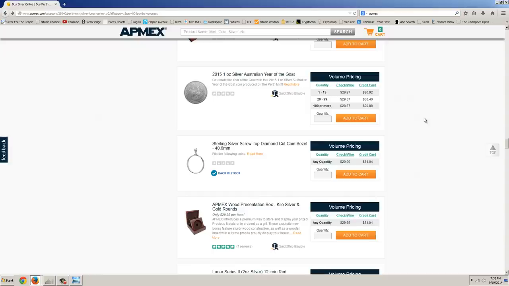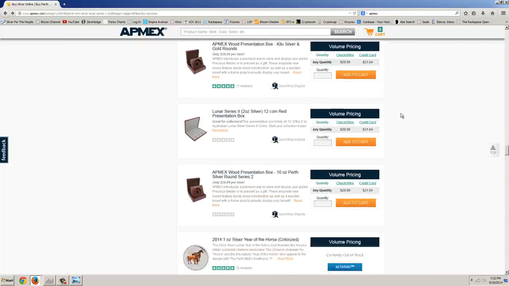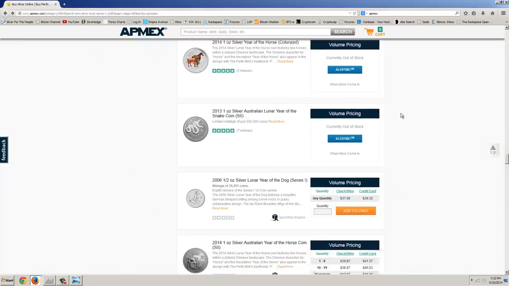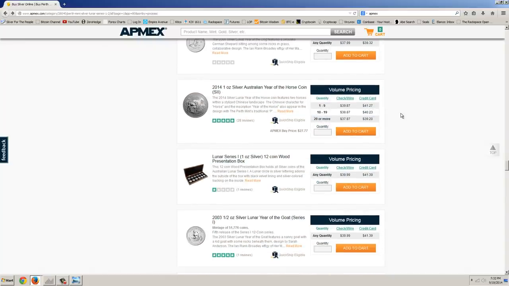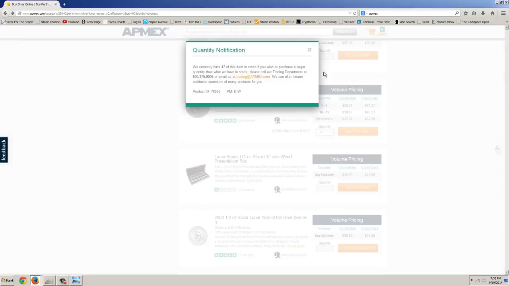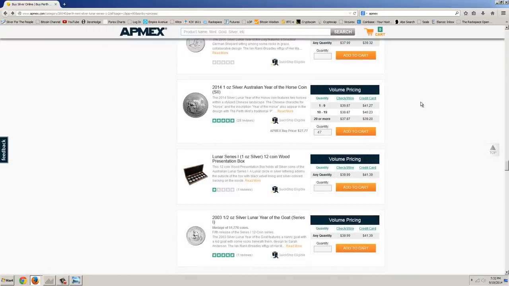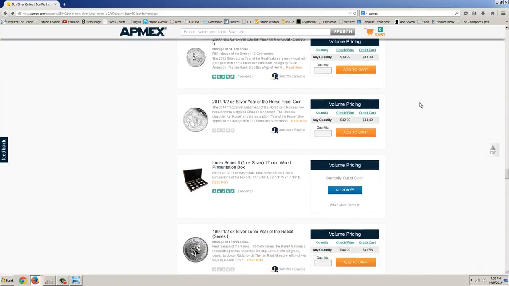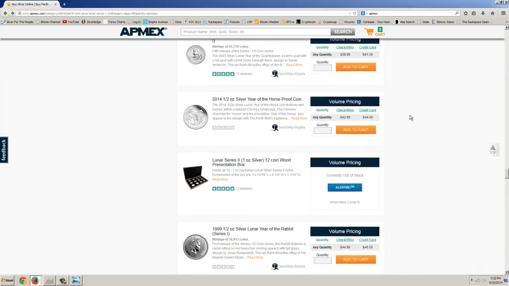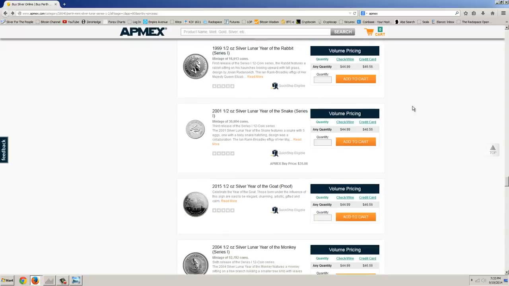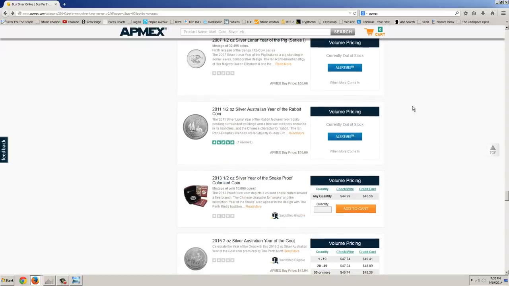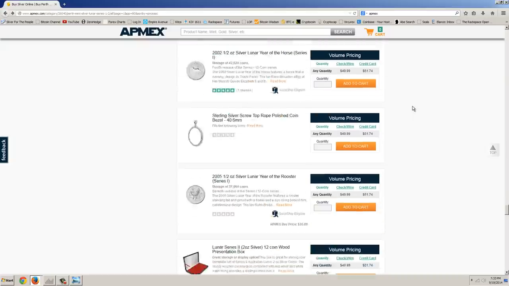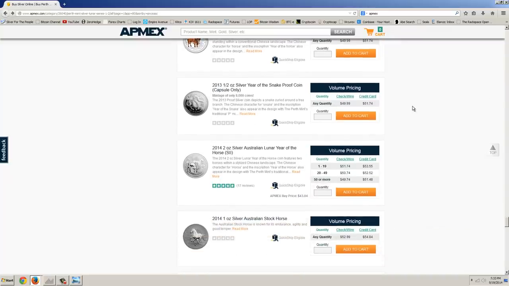Now here is the 1 ounce Goat, and you can see that's at $28. So that's not going to be a really good deal. And then we pretty much fade out from there until we get to the 2 ounce. You can see that the 1 ounce horse here, they have 47 left. It's about 37 bucks. I did order a roll of those at about 36, but the price really hasn't come down significantly. Now, that's a half ounce proof. We want to look for that 2 ounce horse, because this is going to be the number one on my list, and I'm going to show you the reason why.